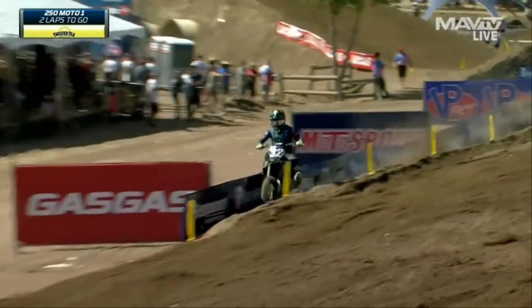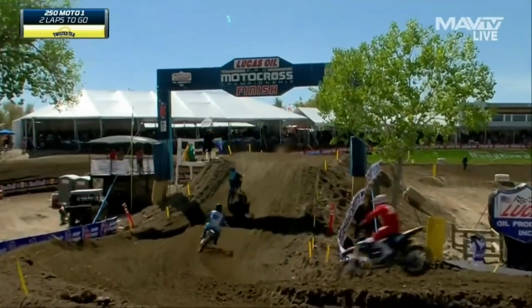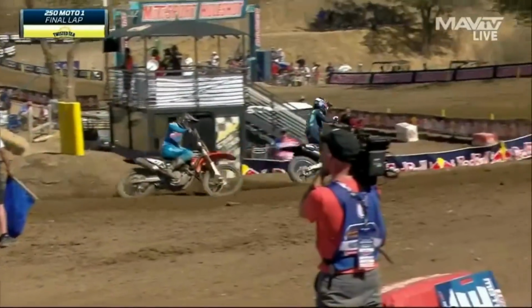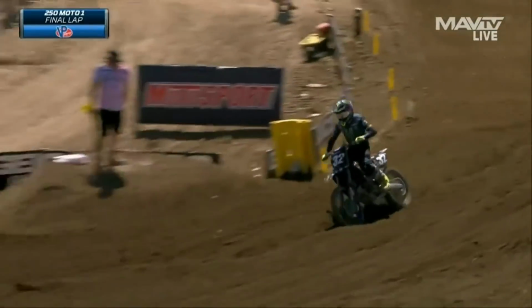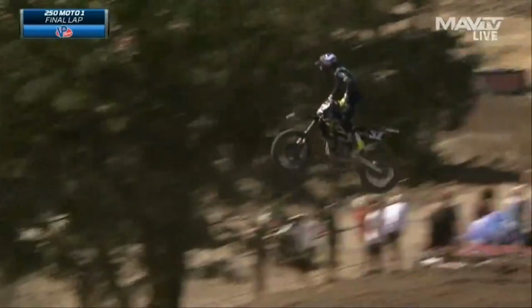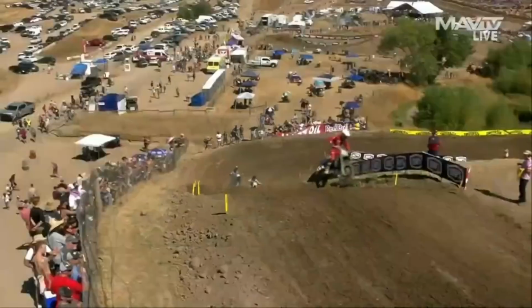Cooper! What? Off the track. He's got to avoid getting those banners caught on the rear wheel. He just got so lucky as the white flag comes out. I thought he was down. I cannot believe he kept the Yamaha on 2 wheels right there. And again, if he had caught those banners, am I going to jinx these riders? He looks just too much pressure right now. He just made another mistake. He looks totally rattled here. He even looked back.